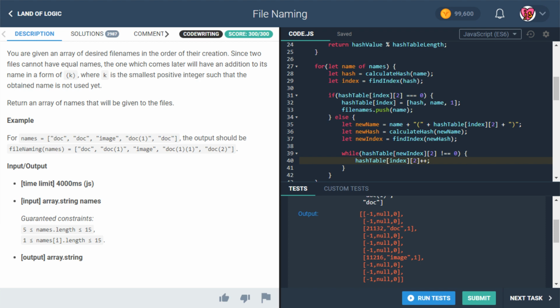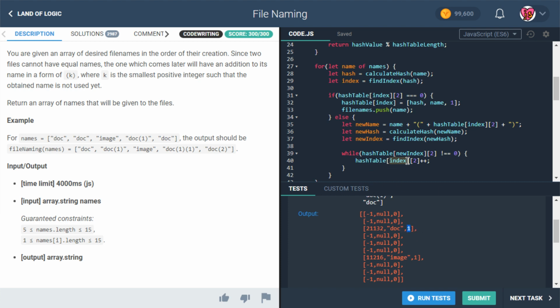Okay, sorry about that. So, in case you didn't figure it out, since that's still index, not new index, but just index, that's basically taking a look at this value right here. And it's saying, okay, well, we tried to put doc1 inside the hash table. We found there was actually already something there. It looks like we already found a doc1 before, so that means we can't use doc1. Should we try doc2? I guess we should, so let's try increasing this to 2.